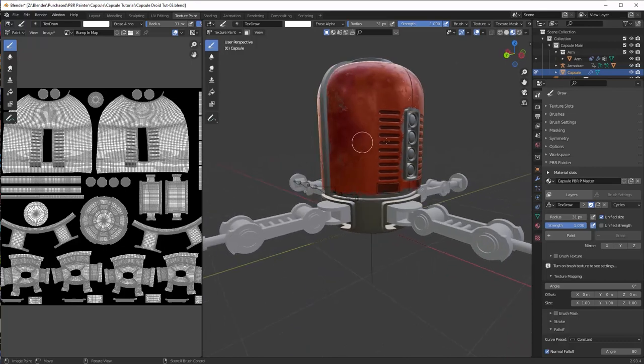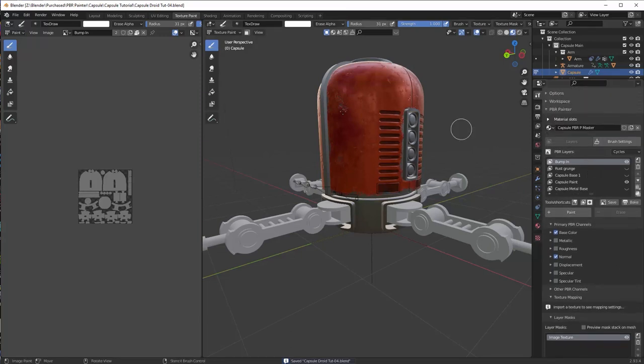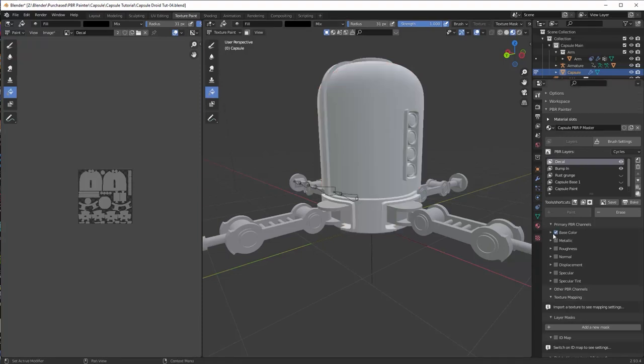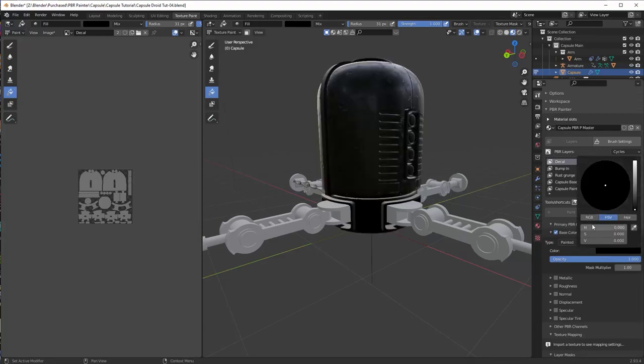Let's create some idents on here. So once again, we're going to be doing some more painting, but not of normals this time, just of a normal decal on here. So let's just call this decal. And let's fill it to start off with. And let's turn on base color. Let's go for a kind of yellow. Let's just go for a white.